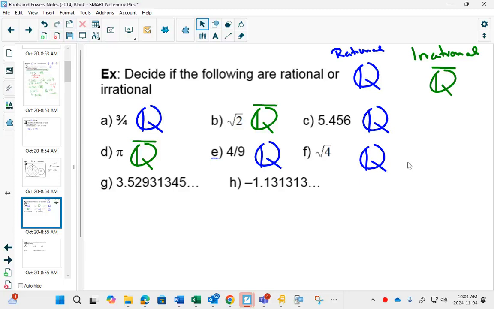And G, based on this one, I see no pattern. Based on the fact that there's no pattern yet, and it says that it keeps on going, we're going to assume this has no pattern. But this one has a ... and it does have a pattern. See how it goes 1, 3, 1, 3, 1, 3, and is repeating? That makes that one a rational number.